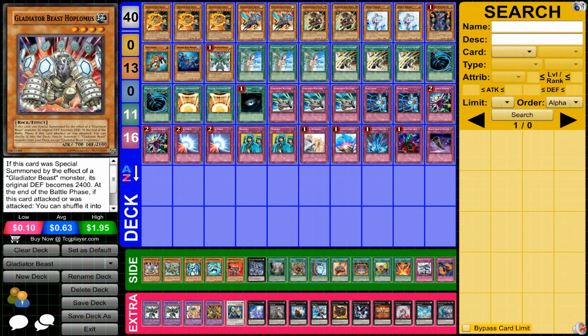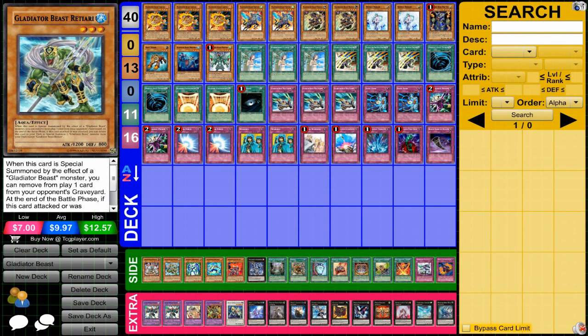So there's a few other Gladiator Beasts. Hoplomus is just a defender. My deck's more aggressive, so not currently what I'm doing, but his defense can be really nice. Rateri is actually a really good side deck card in general, like in an actual side deck, because being able to annoy your opponent's graveyard is very powerful against certain decks. Like something like Dark Worlds, you can get rid of Grapha from the graveyard, which is really nice.